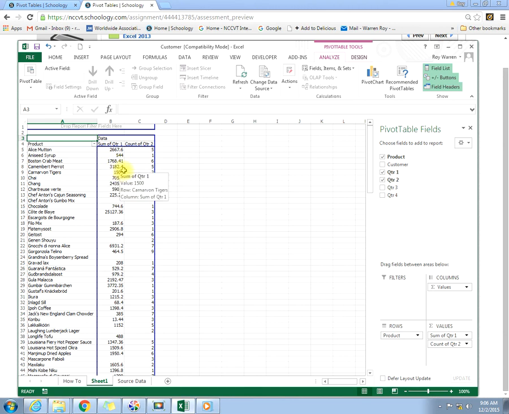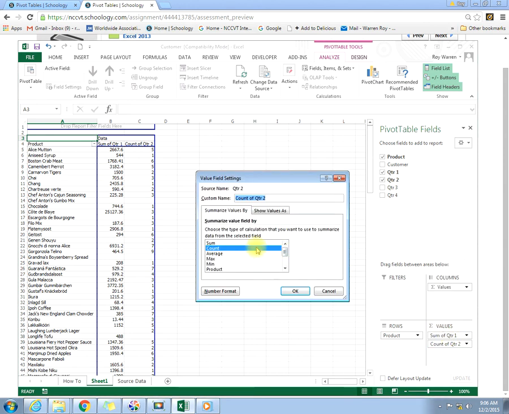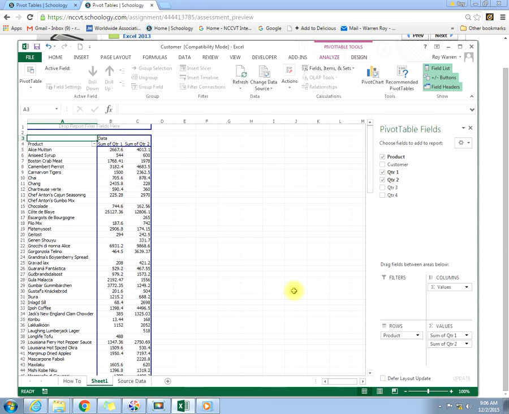Let's see what else we're going to do. Count of second quarter. We're going to change that amount. We're going to look at the sum in this instance. Alright. Let's take a look at our third and the fourth quarter. But before that, that's the actual answer. See the one that we have? That's the actual answer for the question.